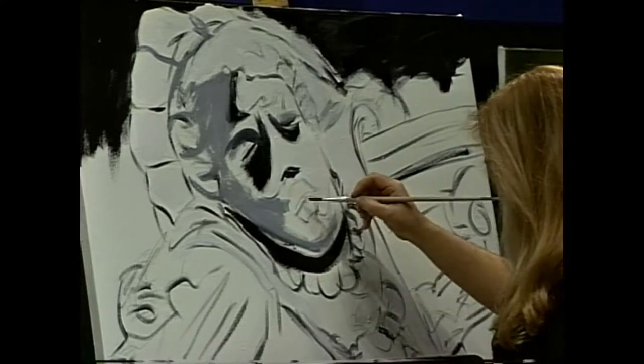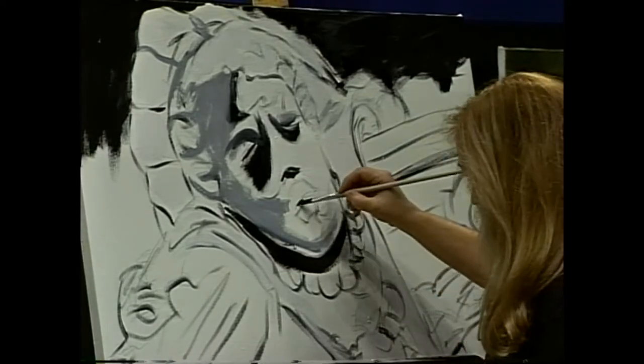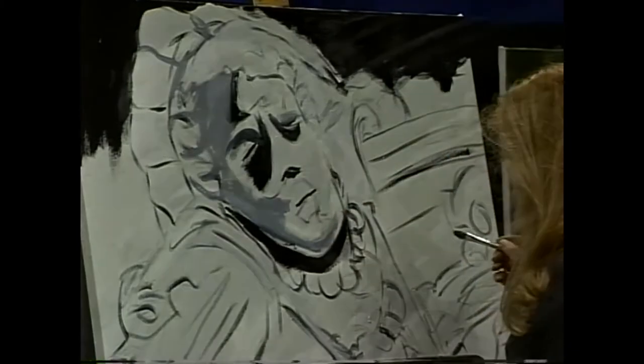Now his mouth is really interesting too. He kind of has that little Elvis Presley pout, and that's got to go. So I'm gonna turn that up a little at the corner. But you know, it's gonna go through a number of evolutions before we get it to the point where I want it. Okay, there's some dark under his chin there. That's dark. Let's go down to his pearls.